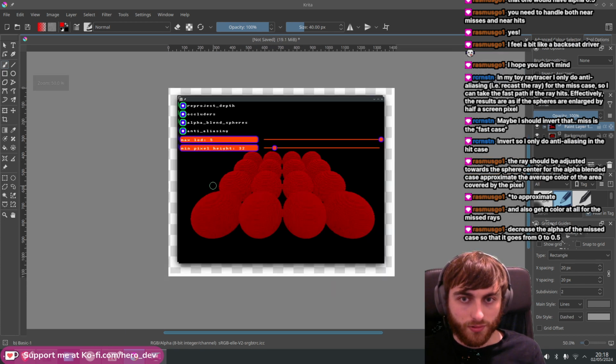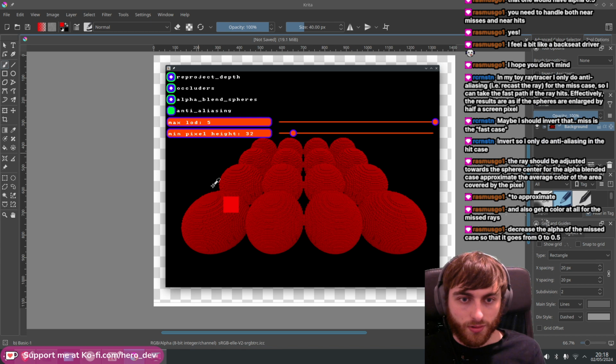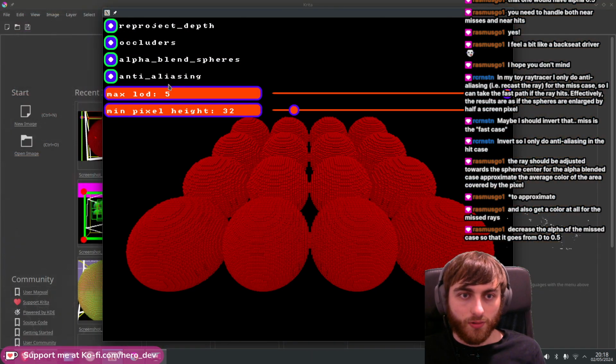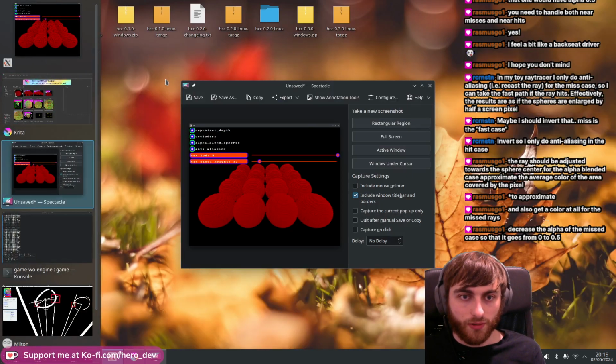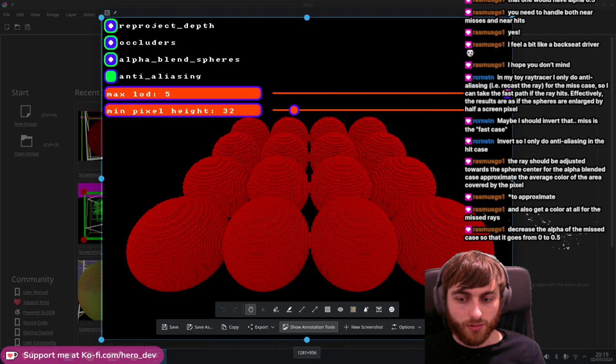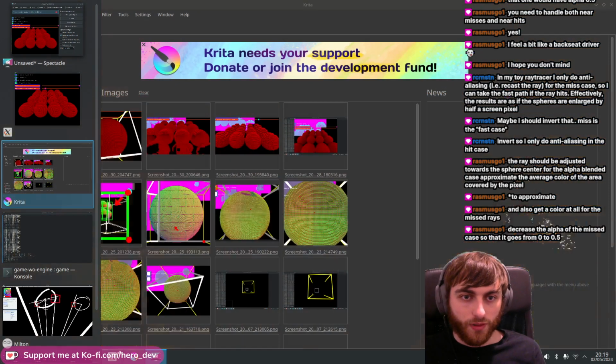Right, turns out I got to do a different way of doing the capture, because it would move the image.